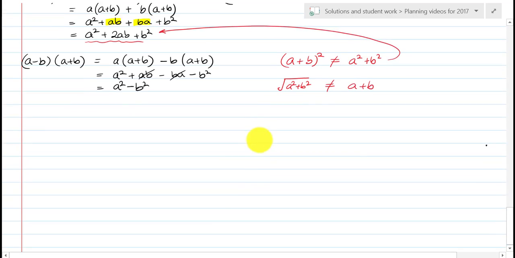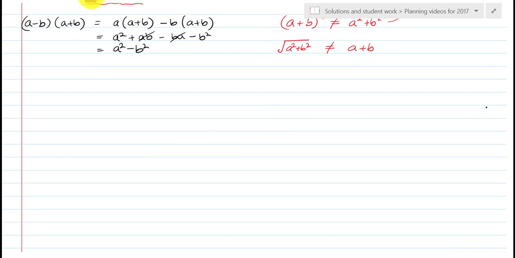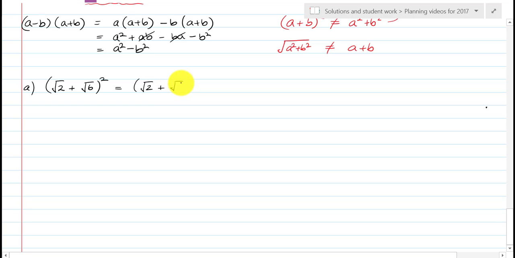So let's have a look at some examples of expanding surd binomials. First of all, (the square root of 2 plus the square root of 6) squared. Now you could use that rule, that squaring of a standard binomial, if you remember the rule, and that would be fine. But I'm going to do this the long way. So I'm going to start by writing this out as (the square root of 2 plus the square root of 6) times (the square root of 2 plus the square root of 6). And I want you all to see that if you just do this the long way every time, it's the same procedure.